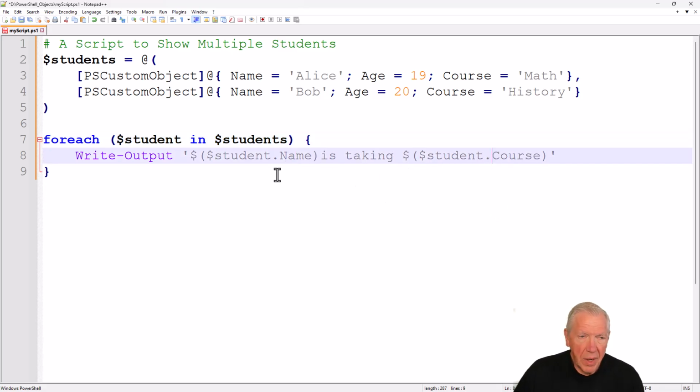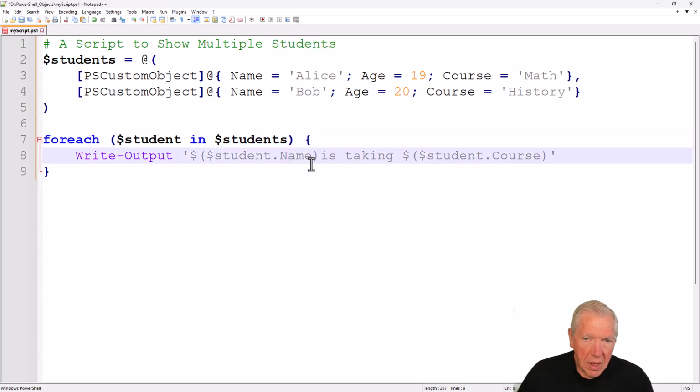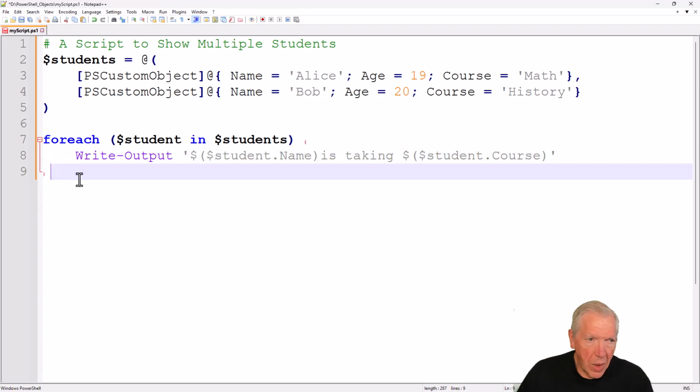So we've got that. So I think I'm going down the wrong rabbit trail a little bit for you. When I say that we have a student already keyed in, what we're doing is we're saving each one of these as a single student, and we're calling it $student. So we're saying go into the students table, grab a student, and output its name and its course number. And we're just using variables to do this work.